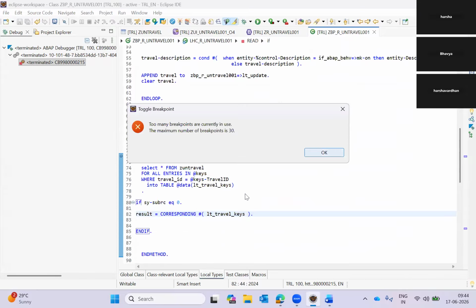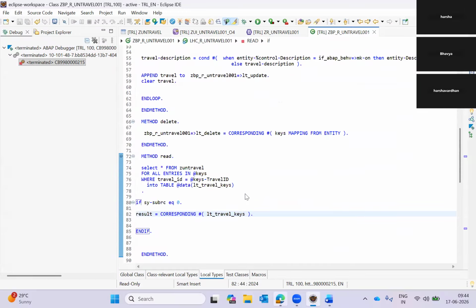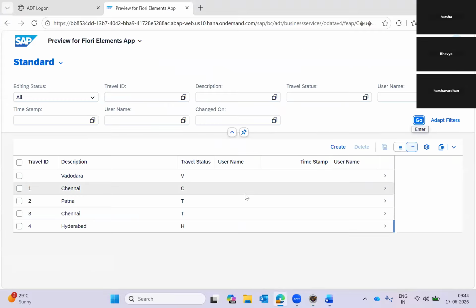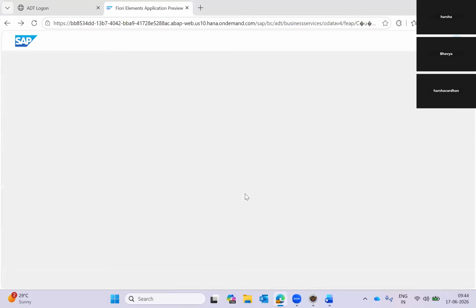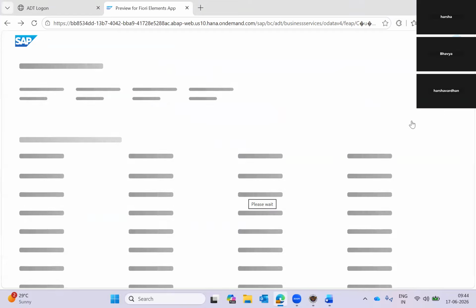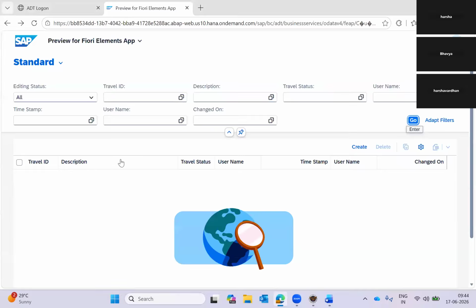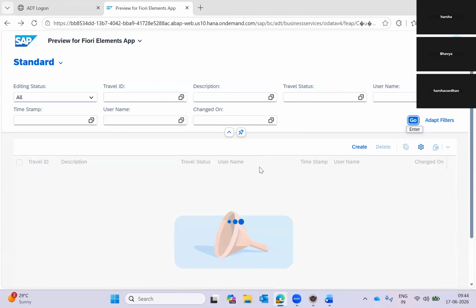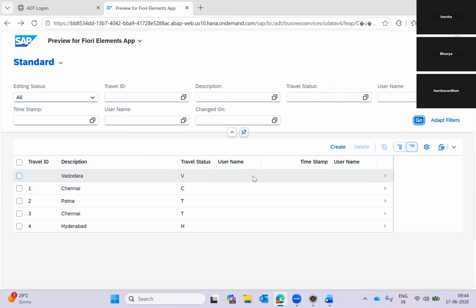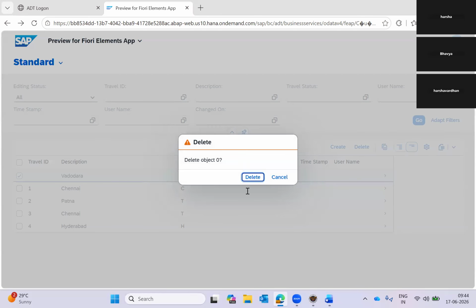Now we will test our application. So click on go. So now I'm deleting this. Delete.